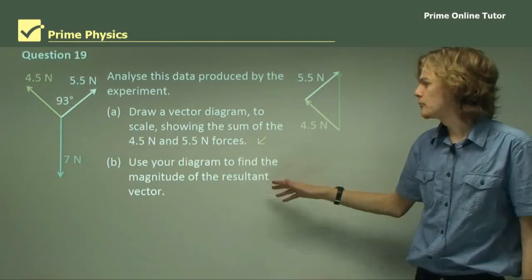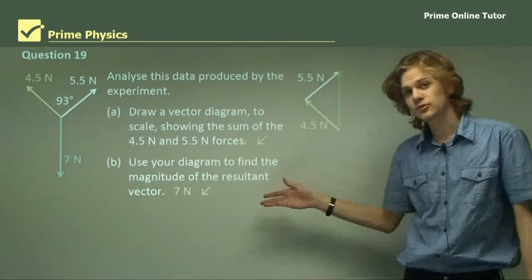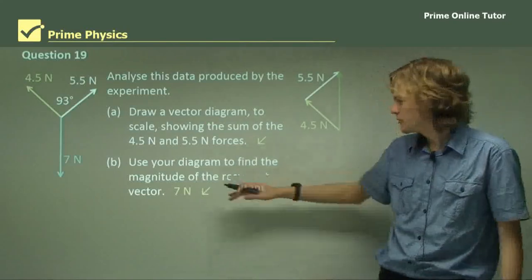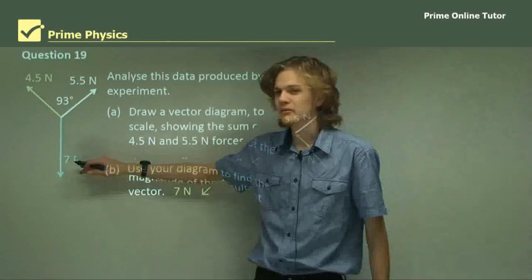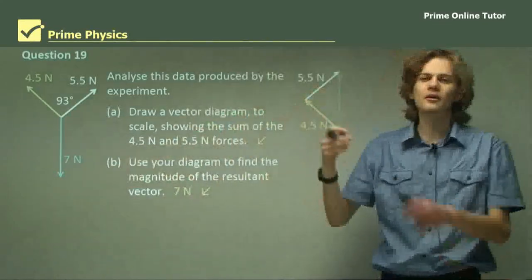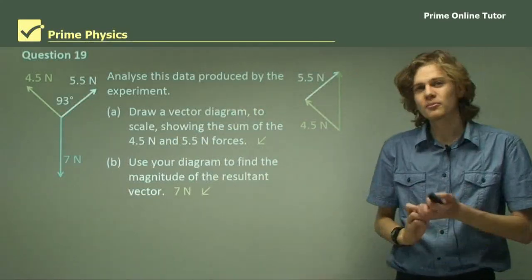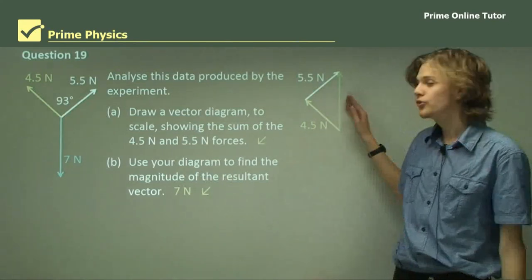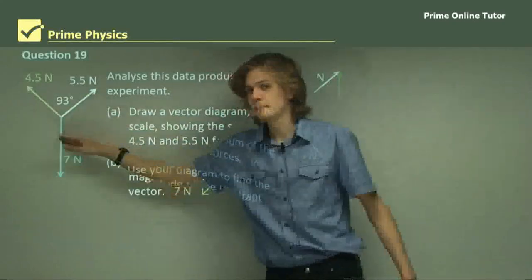So we can use our diagram to find the magnitude of the resultant vector, and that ends up being about 7 newtons. If you've got the angles a little wrong, or the scale a bit wrong, then this might be a little off, but we can see that it still corresponds pretty much directly to our measurement of the weight of the middle mass over here. So we can see from this that our theory is matching up pretty well with the experiment. Our theory being the sum of the forces here, and the experimental result saying that these two forces are equivalent to this one.